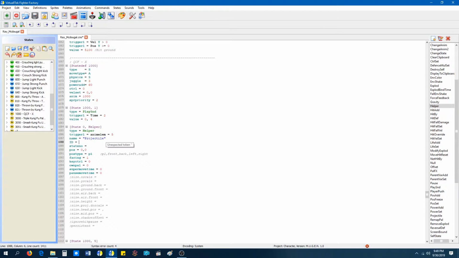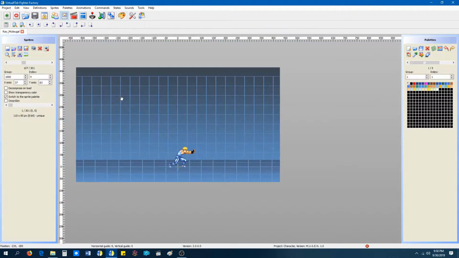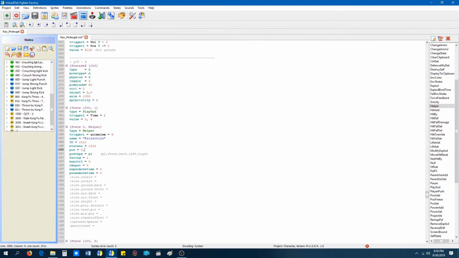ID, I like to keep the ID of the projectile the same as the state of the player, or the state it's going to be. In this case, let's go with 1010. And the projectile state number is going to be 1010. So I'm going to make another state for the helper. So this is the helper summoning code essentially. Using the same technique I used earlier, zooming in, out. This is position 65, negative 63. So negative 63. I always forget the number first. That's the position. It's position to me. Facing 1, yes.